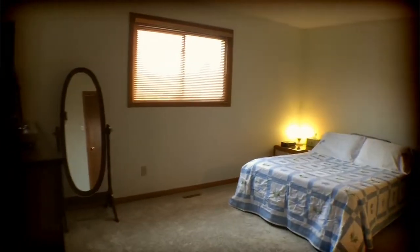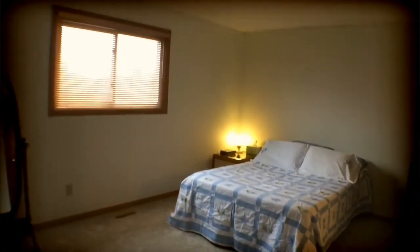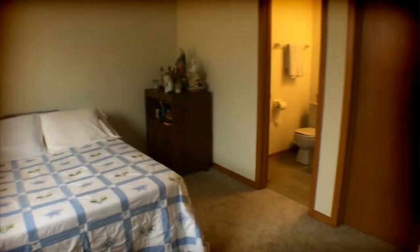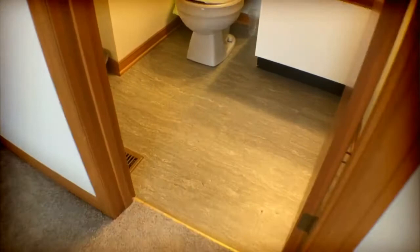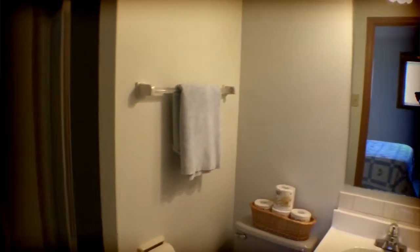Then we're going to go across the hall and have a look into the master bedroom — this is a very good size, as you can see. There's the door to the walk-in closet on the right-hand side. And then we have a three-piece ensuite. The carpeting in the three bedrooms on the main level is all new within the last couple of months, as is the floor in this bathroom.